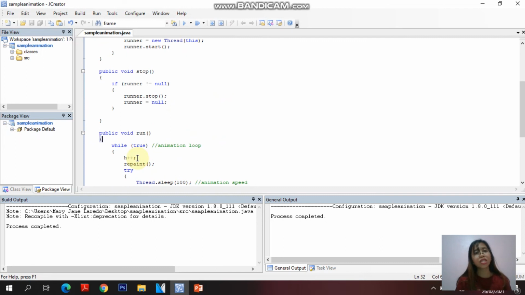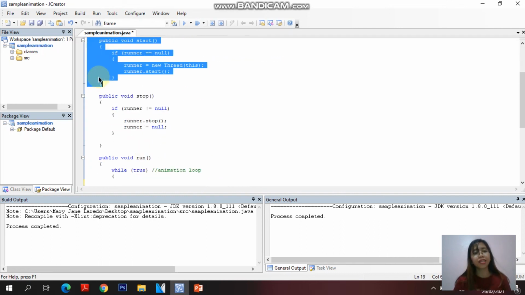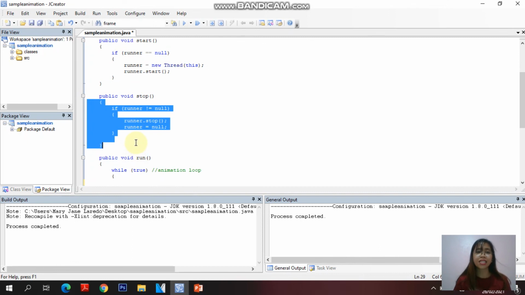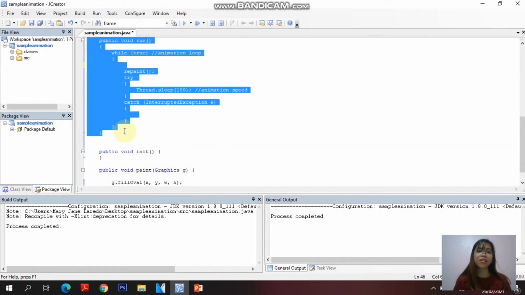Ayan, so yun lang naman sa animation. So, it's up to you to explore with this code, with this program. Actually, dito wala na kayong babaguhin sa public start and public stop. As is na yan. Dito lang kayo sa public run, kasi dito kayo maglalagay ng mga variables, dito kayo maglalagay ng incrementation or decrementation or anything na gusto nyo baguhin dun sa graphics nyo.